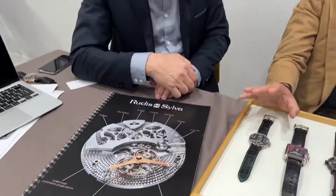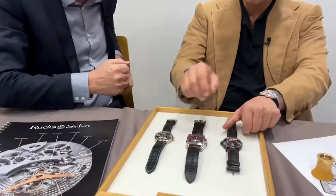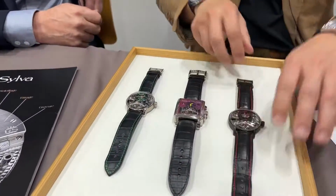Jackie, what is the price of the watch? The retail price is 250,000 for the gold version, rose gold or white gold. And for the titanium version like that, it's 200,000.